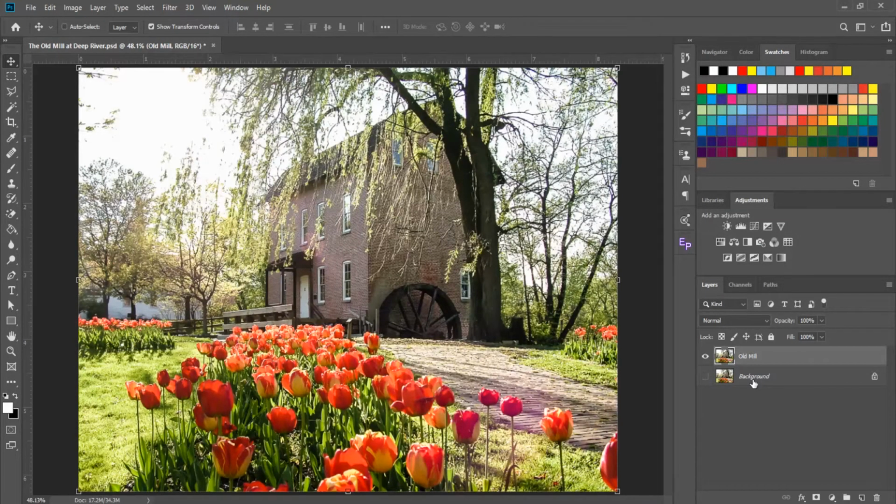Let's talk about naming layers. I've gotten into the habit of always renaming layers as I create them, because the default way that Photoshop will name your layers as you create new layers is layer 1, layer 2, layer 3. If you have a very complex image with lots of layers, it's easy to lose track of what's on each layer, especially if you're going to go back in and tweak settings and go between layers back and forth. You want to be able to find the layer that you need easily. So it's a good habit to always name your layer.